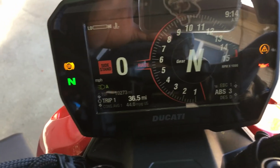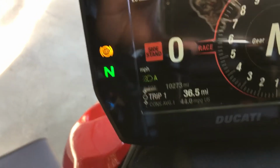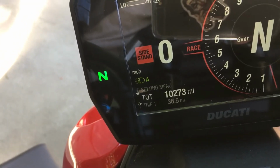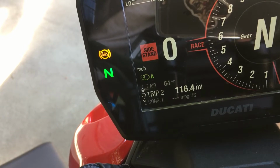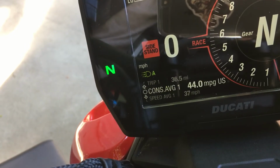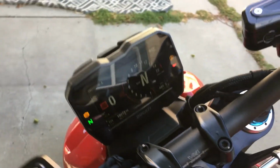And we have a total of 10,273 miles on the Ducati. So I'm really proud of those miles. I try to ride this thing as much as I possibly can every week. That was my ride last week. We'll see how many miles I'll put down today. But yeah, that's pretty much it.